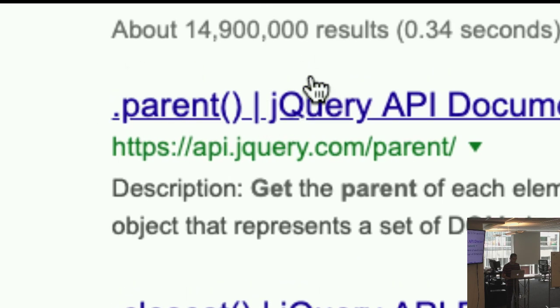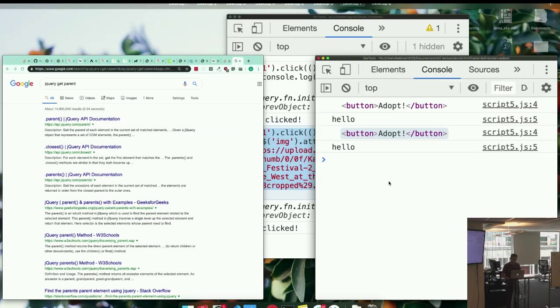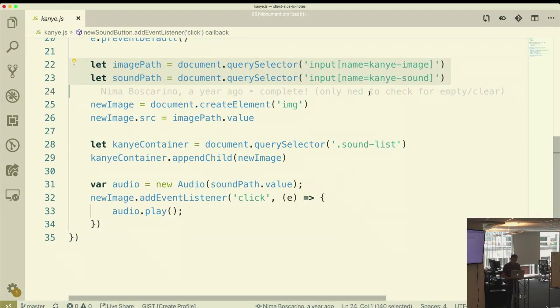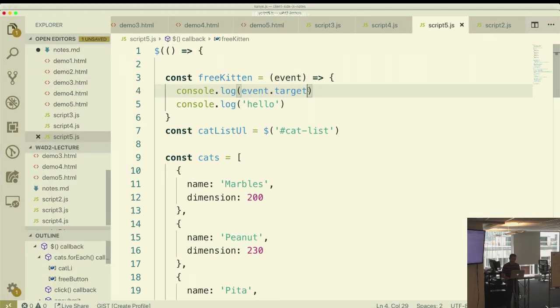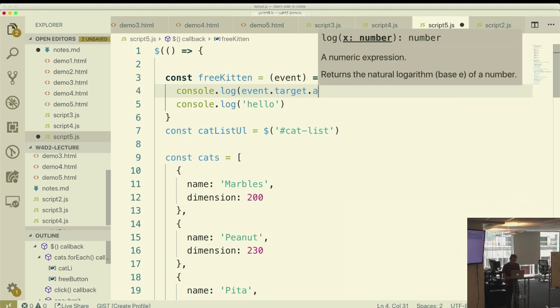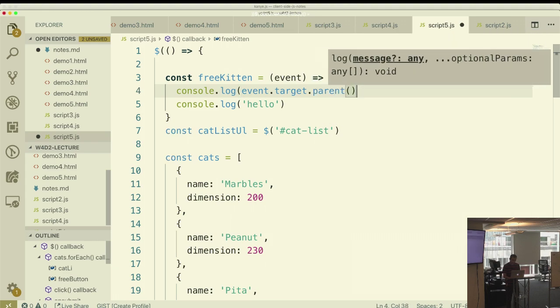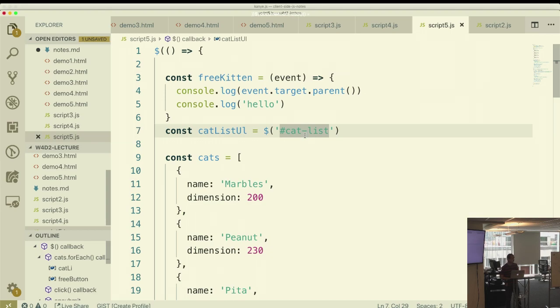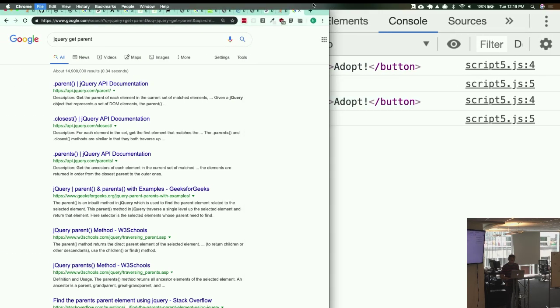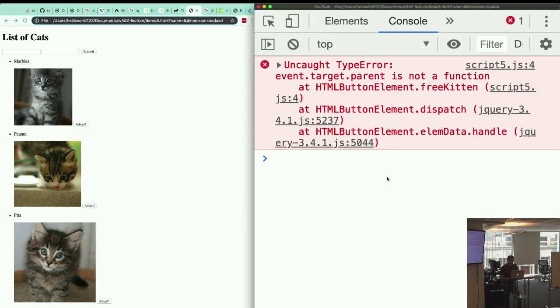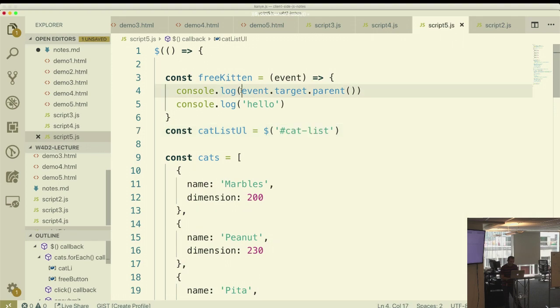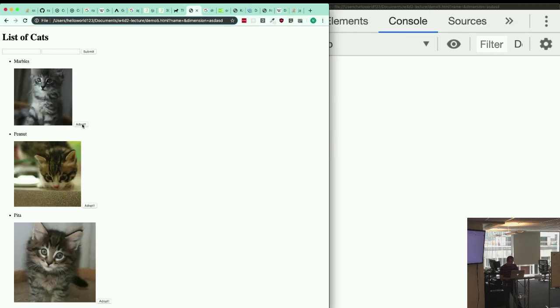There's a parent function. So in my script, I can say, don't just print out the event target, print out the parent of the event target. And now what I'm seeing is, no. Cool.